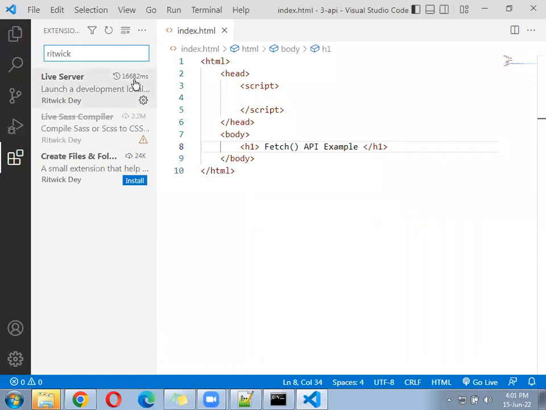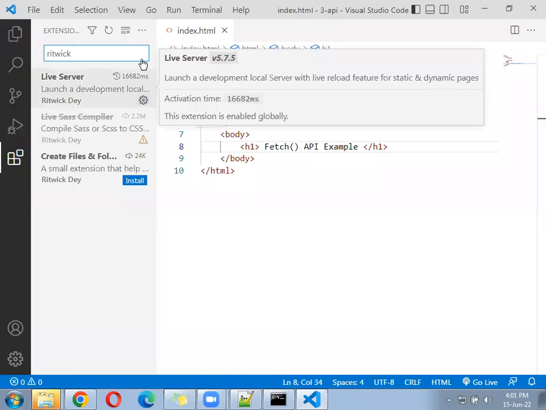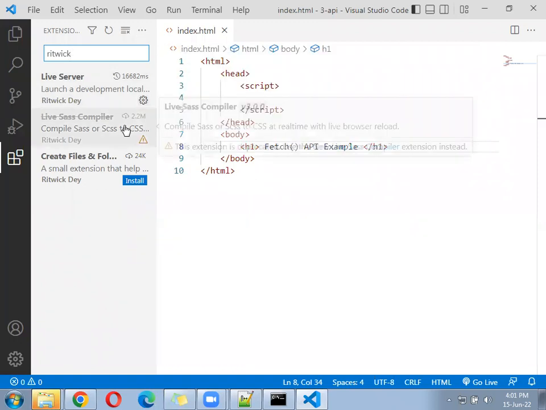After that, are you getting any install option here? Once you type Ritvik, install option will come. Okay. Install option. Click on that install.